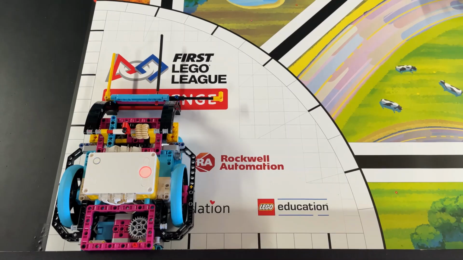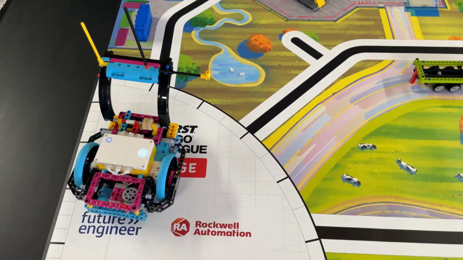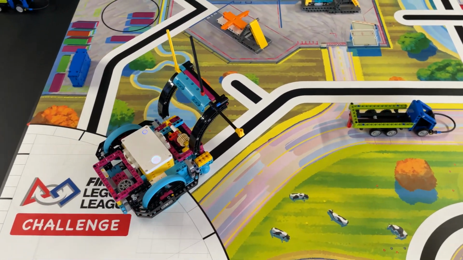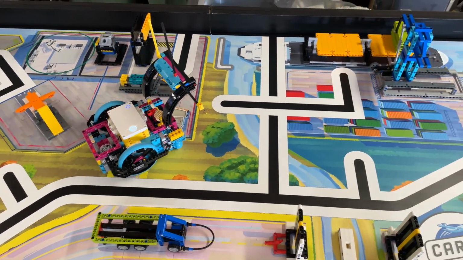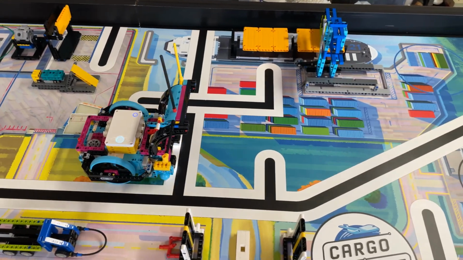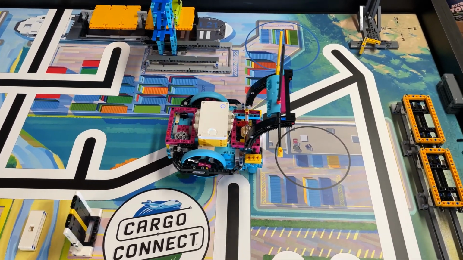Here's the video. To solve this mission, the robot positions itself in front of the middle bay, lowers the attachment, and pushes the fork into the green and blue containers. It then slightly raises the attachment, pulls back a little, and then raises the attachment further to lift the containers completely out of the orange shelf.